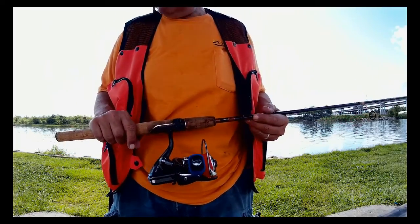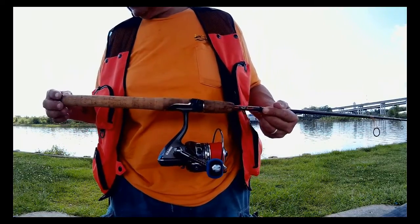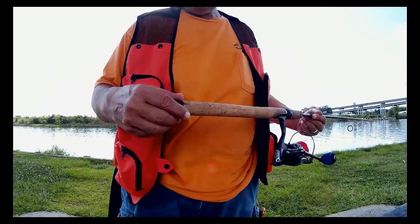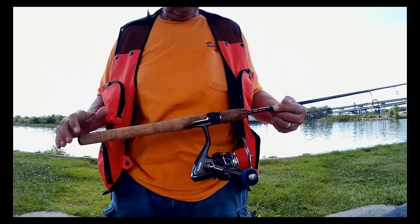Spinning, and one medium heavy baitcaster. And I think this is the only one I got left. It has a place in the back, I don't know if you can see it, where you can unscrew it and put weights in it to balance it out. I've never had to use the weights.